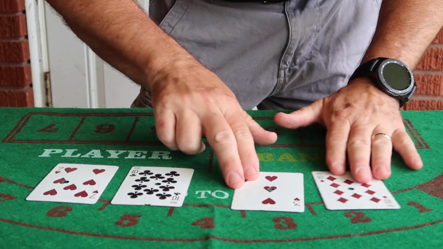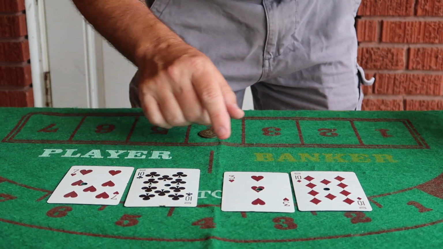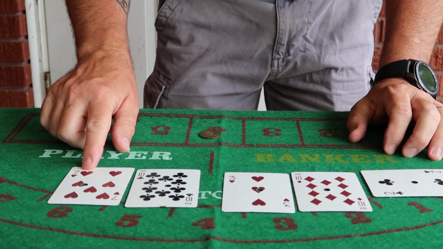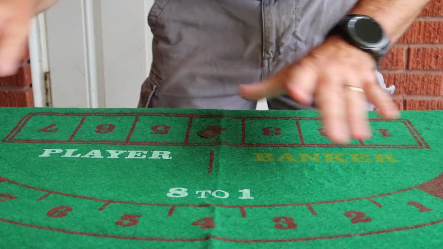Player shows 7. Banker has 3. Remember, player stands on totals of 6 or higher. Banker always draws on totals of 0 through 5 when the player stands. Okay, player wins 7-5. Banker increased to 5, but that was not enough.